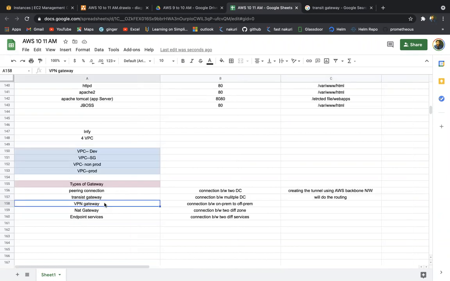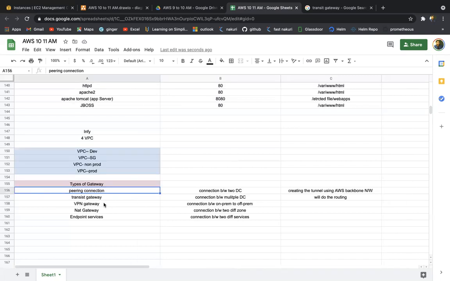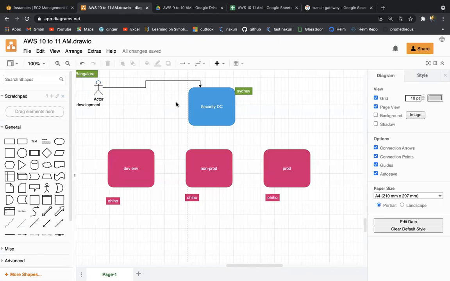When using VPN: the peering connection, as I told you, creates the tunnel on top of a private network. The VPN creates the tunnel on top of a public network. If I'm sitting in Bangalore and your data center is in Sydney, we need internet connectivity, so we access over the internet.